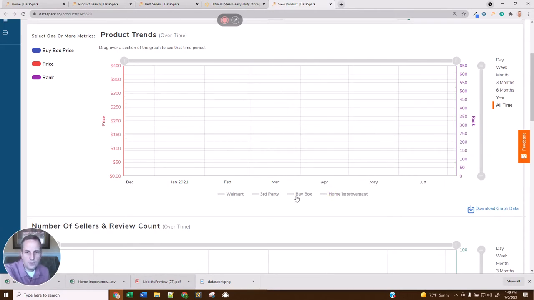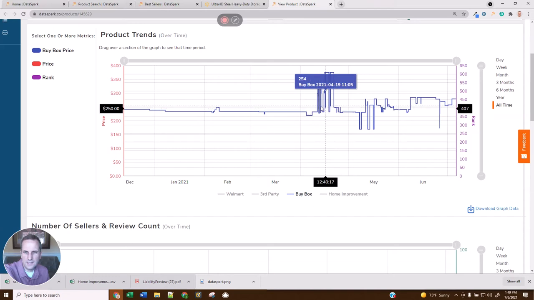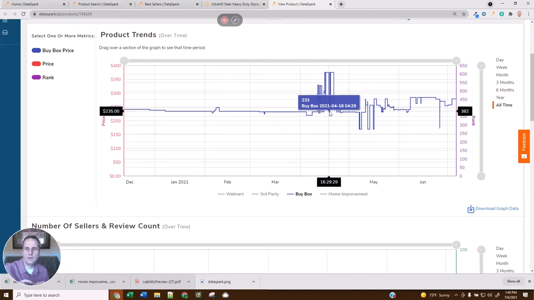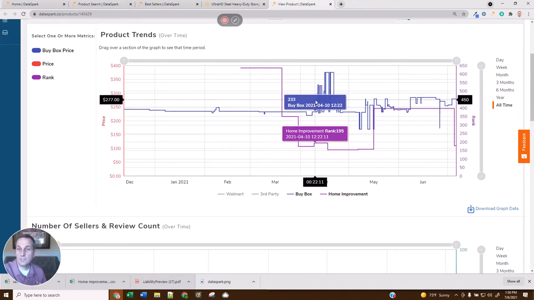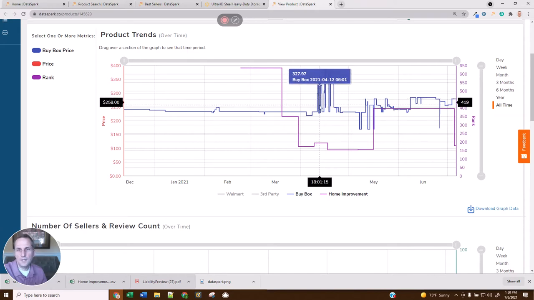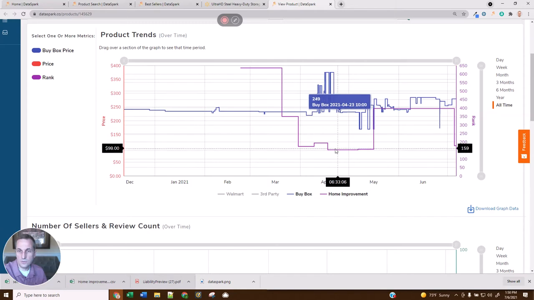Okay, we can also look at what the overall price has been, the buy box price. You can see it's been pretty consistent, had this period, and you can see that was the same time where, if you layer back on the rank, you can see there was a lot of improvement in the sales right here. At about the same time you saw a lot of pricing activity. So there must have been some spike in demand. I would guess that a bunch of sellers probably ran out of stock here, and that's why the price ended up going up while the sales were also going up, which is kind of counter to what you might think would happen.